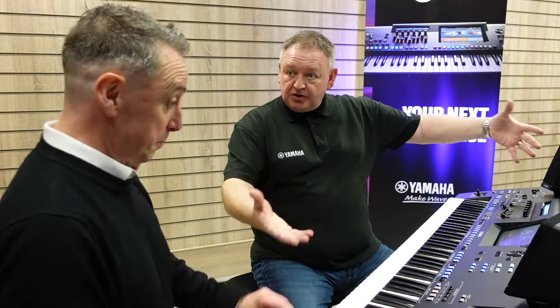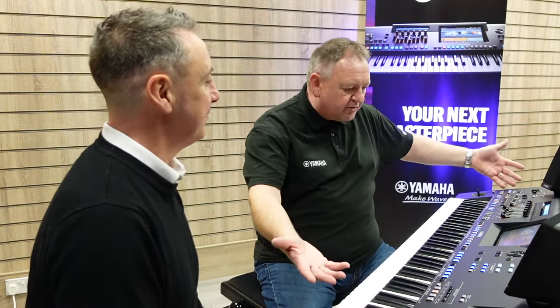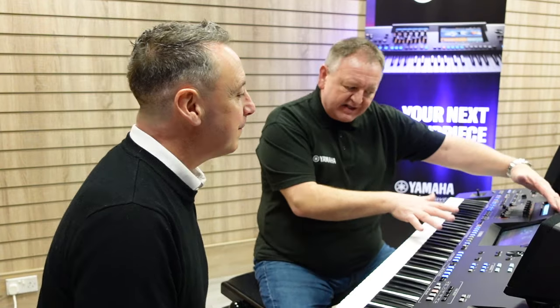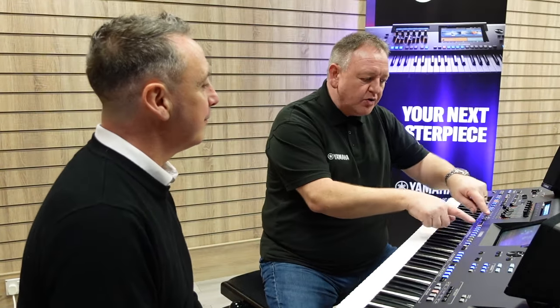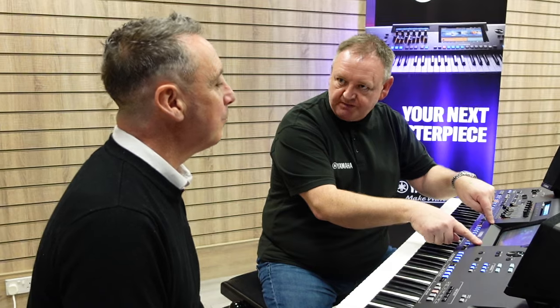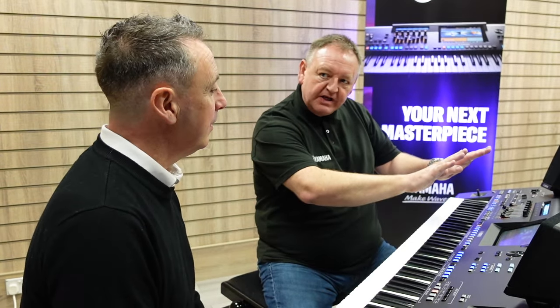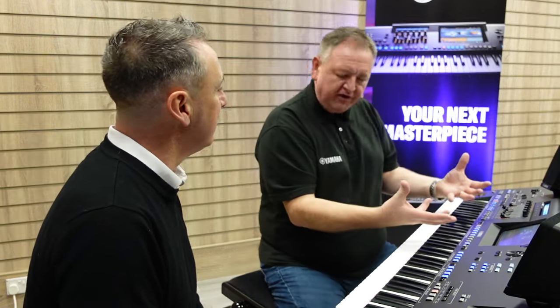So first of all, Graham, let's look at the design. It looks kind of familiar, doesn't it? So we've got a beautiful instrument that has this contour here, and this is there to house the beautiful new colour HD touchscreen. We've adjusted the angle by about 5 degrees, so it's now perfect to view. You don't need anything that moves, you just need to be able to see it. I can see it perfect from here, by the way.